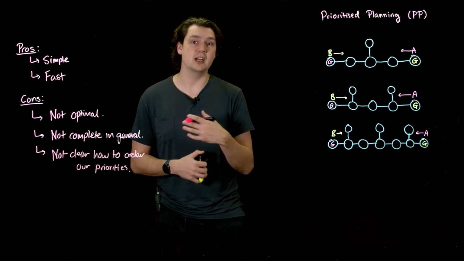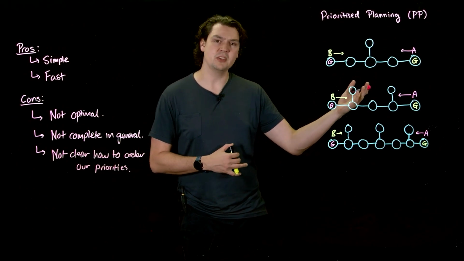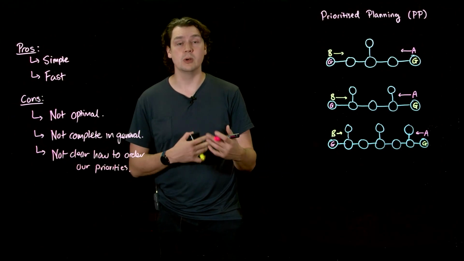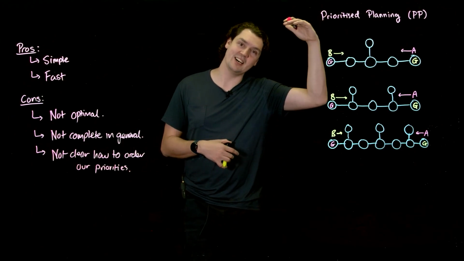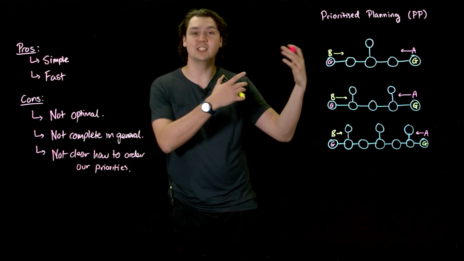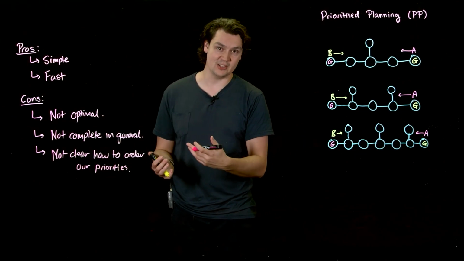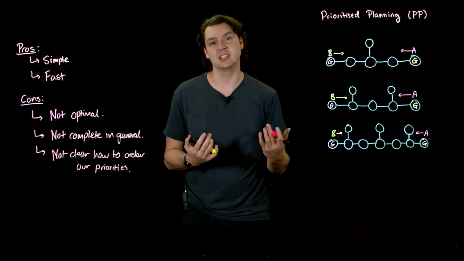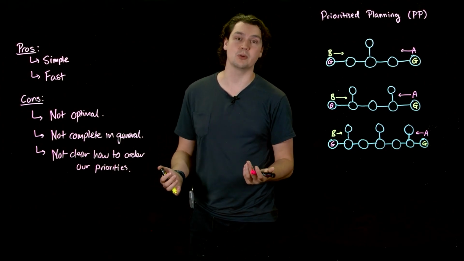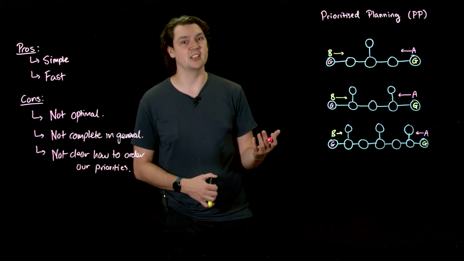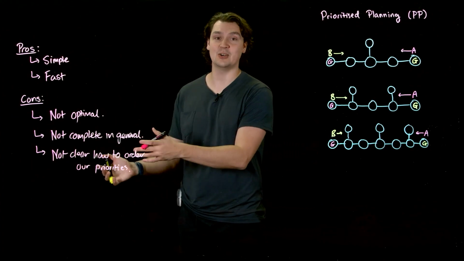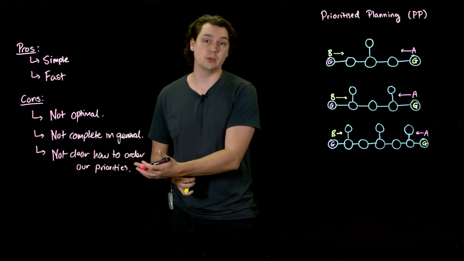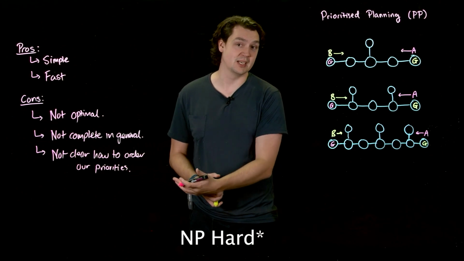There are a bunch of algorithms that build upon these ideas, one of them being PBS, priority-based search, where we're searching at a meta, high level over different orderings to try to find the best ordering. But essentially this is a con, because it is not a trivial problem in its own right. Coming up with the optimal ordering is in itself another extremely difficult problem. It is also an NP-complete problem, actually.